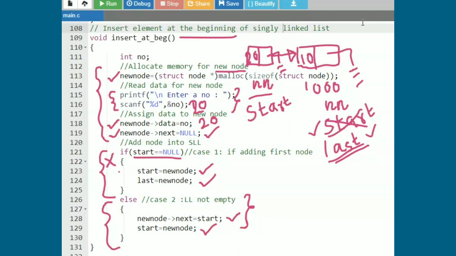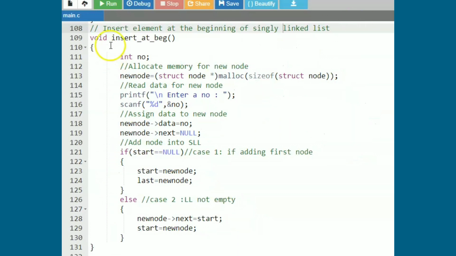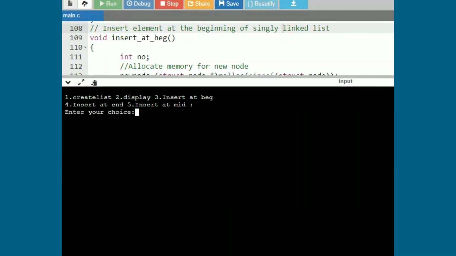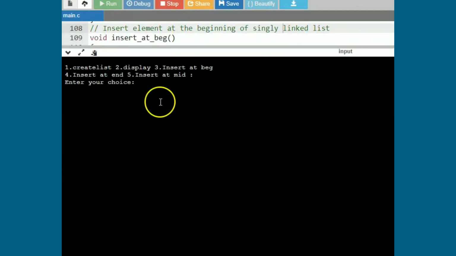Now we will execute the code and check how this code will work. So I have run this code. Here I have all options available. Out of that we are going to check the first three options. First we will check if your linked list is empty and you are trying to add at the beginning. That is nothing but the third option. So I will choose option three.